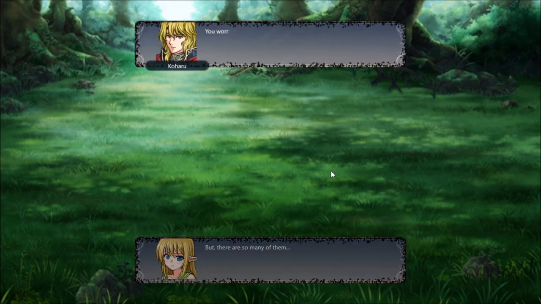But there are so many of them. You worry too much, Faye. We'll be fine. I trust in our abilities. Besides, we need to not let the others down, especially Ryu. Who, or Ryu, or Ru, as some people, I don't know. Ryu.